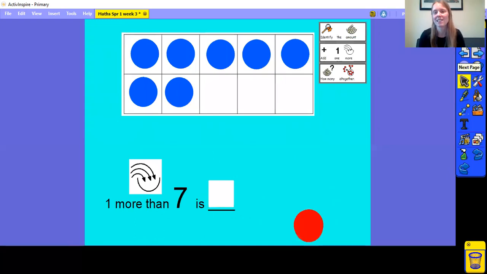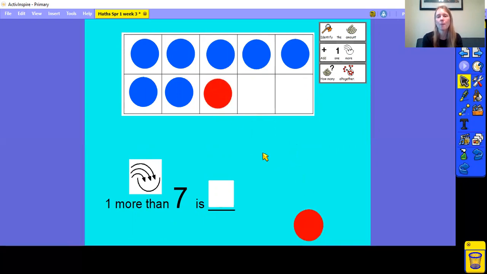Okay, let's get started. Our sentence says, 1 more than 7 is, and we need to find the answer. Our first number is 7. First, we have 7 counters on the 10 frame. Then I need to add 1 more. I'm going to add 1 red counter.